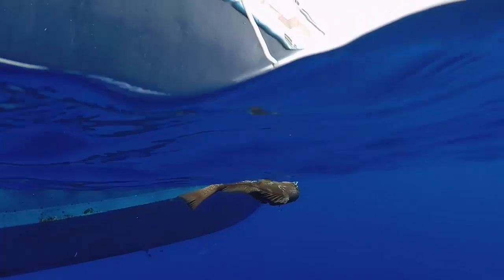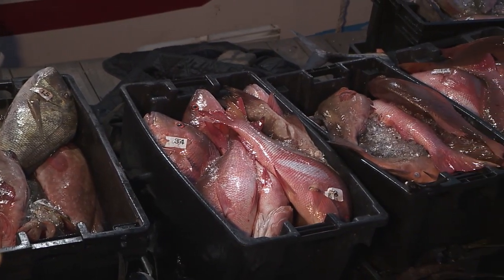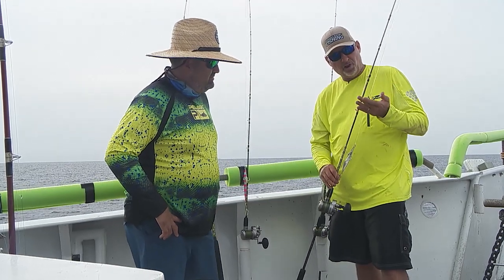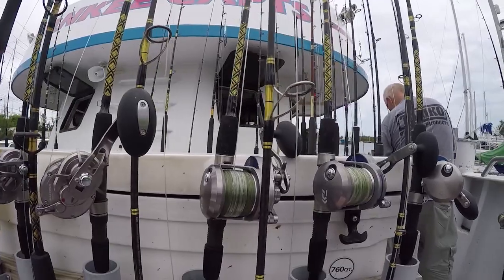We've already showed you the success that you could achieve fishing these slow pitch jigs. Incredible. The variety, the quality of fish. I mean, it really is unlimited. And like I said, I want to talk to you about the tackle, about the rods that we designed. You've had an opportunity to fish these in this environment for the first time here.